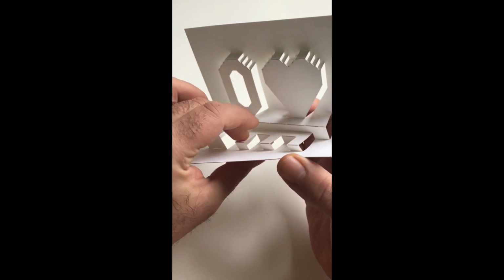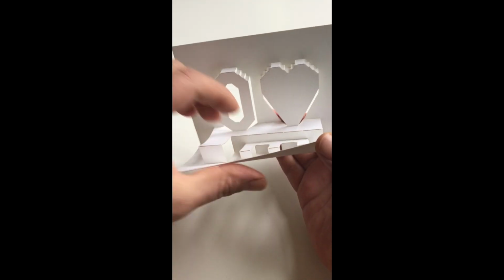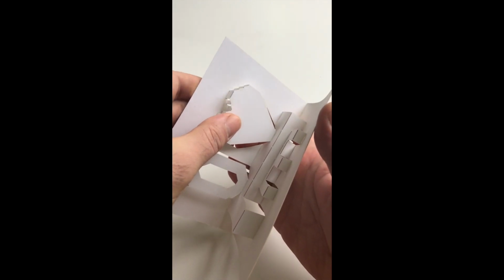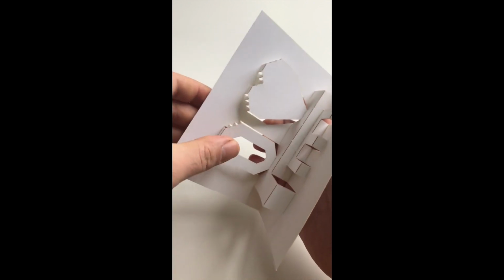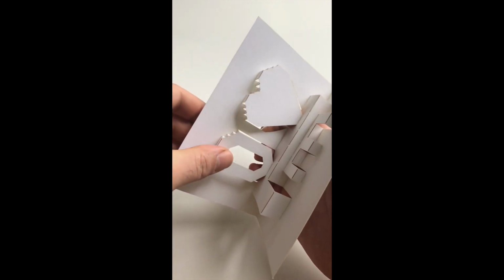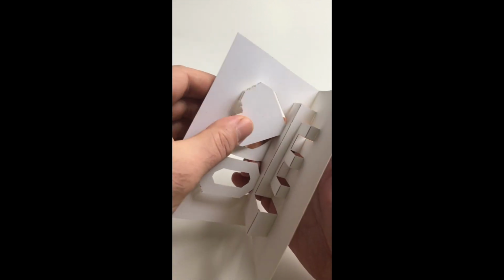And again, you can just pinch your shapes forward. You can develop your own methods. By all means, everybody has their own way of folding. I'm left-handed, so obviously this is going to be something to bear in mind when you see this video.